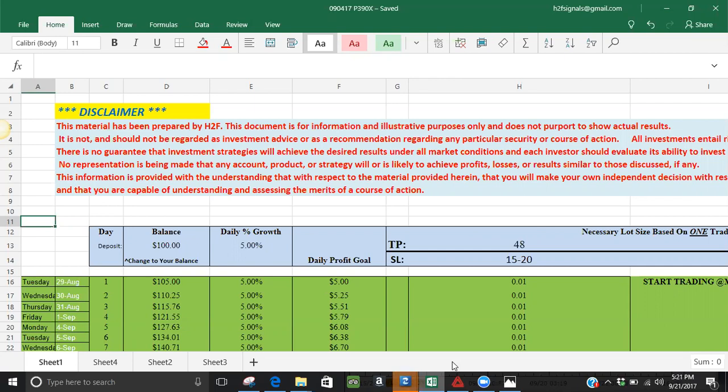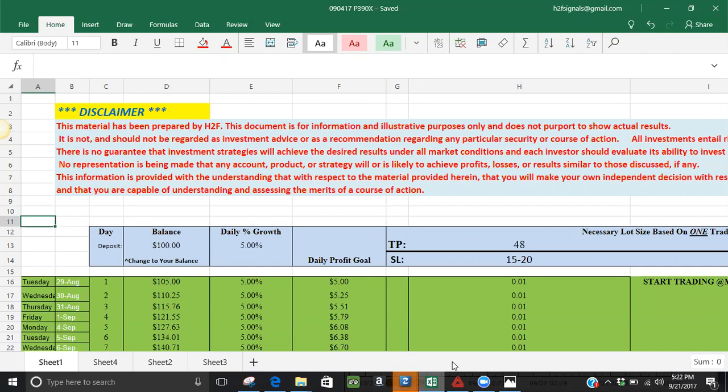So with having clear goals, you hit your goal for the day and you're done. It gets you in the market and out of the market and puts you on the path where it's still going to lead you to the goal that you have set for yourself within a given amount of time.